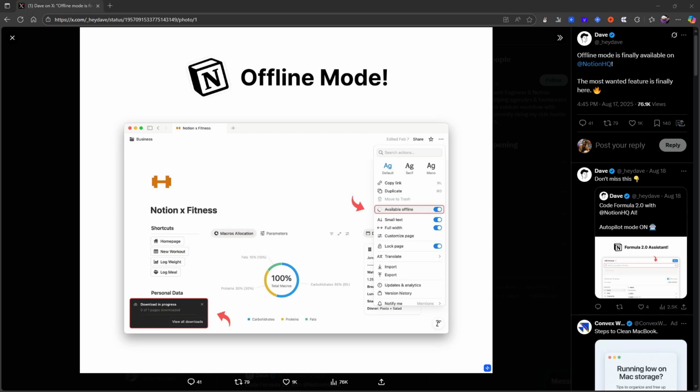So I think that covers these two updates and why they are important and what I like about the general idea of them. There isn't much to say about tutorials here because for Obsidian Bases, there are a lot of great tutorials out already. Available offline is one button. You will probably be able to press it without me having to go through a tutorial or show you a tutorial. But I think that covers it for today's video.